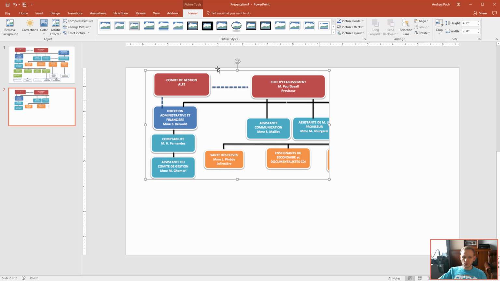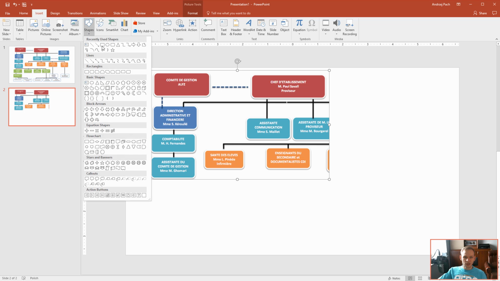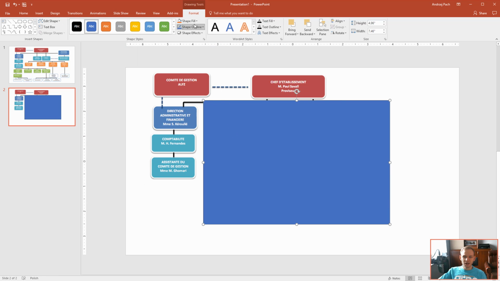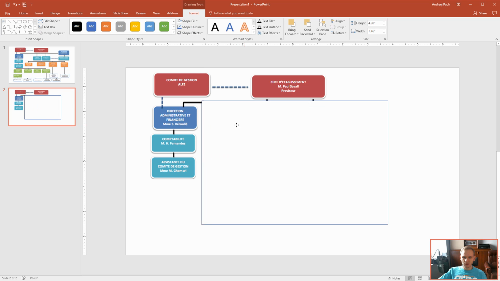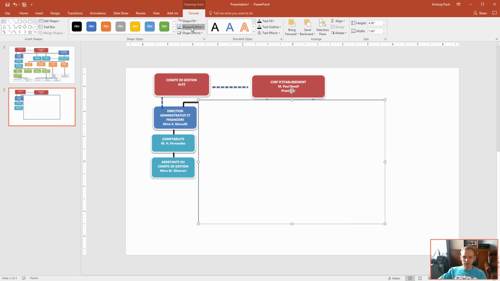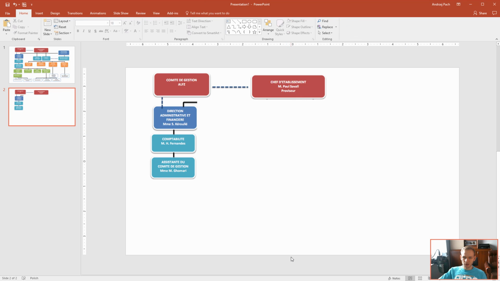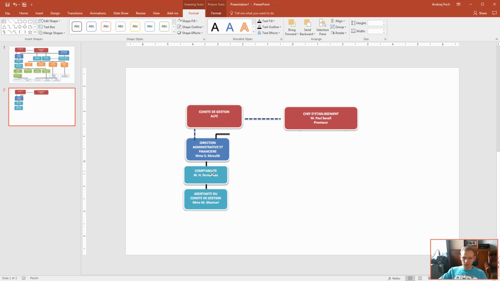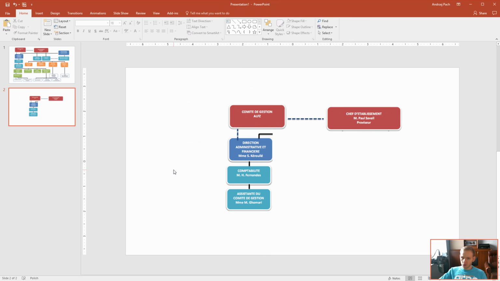You could, for example, just insert shapes, insert a white shape here. It's not as white, but I could just make it white to make it the same color as the background. Then shape outline, no outline, position it a bit better, and okay, this would be ready. Let's say that this is done properly. I will place it in the middle of the screen. Of course, it could be bigger, but what I want to show you here.